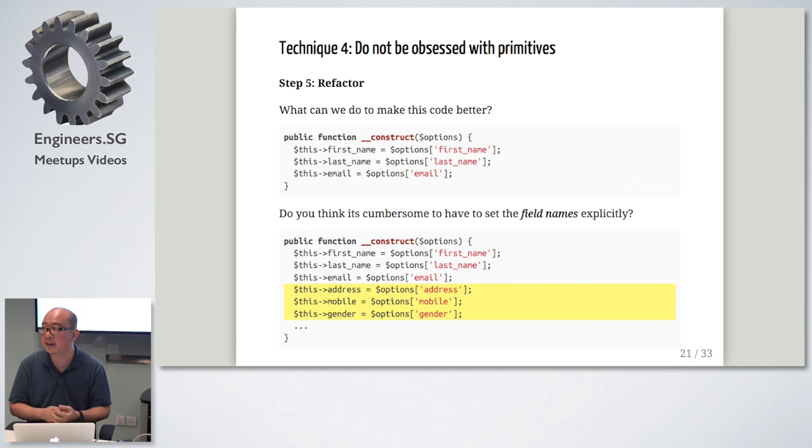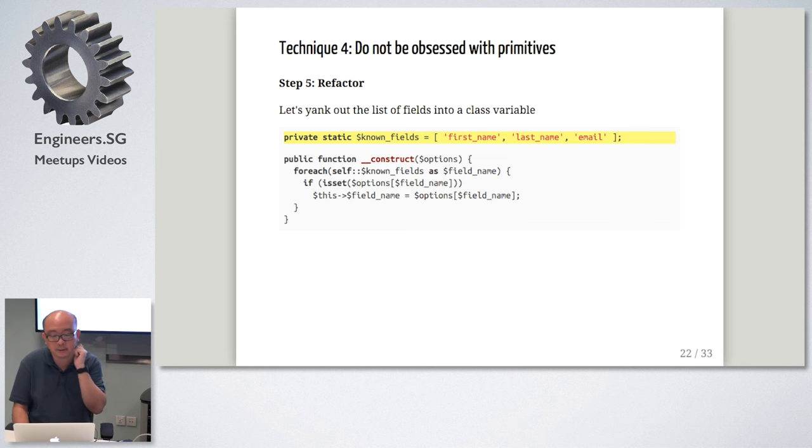So let's try to make it such that if there's a new field, we only make the change to one line of code rather than seven or eight lines. So how do we do this? The field name and the member name should be the same, named dynamically. So a simple loop: we know it's going to be an associative array, so we can do a foreach loop. Then we have a static method which declares the known fields, the fields that we will have in this class, and we set them with a variable.